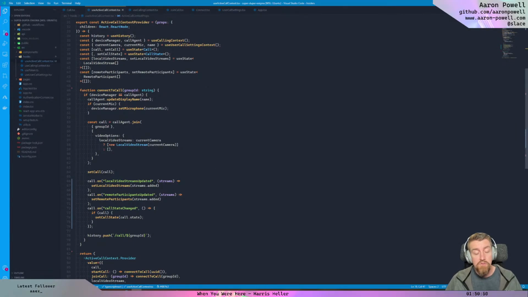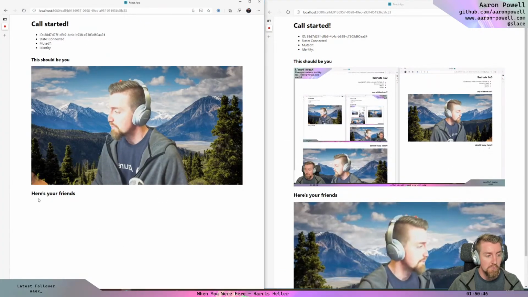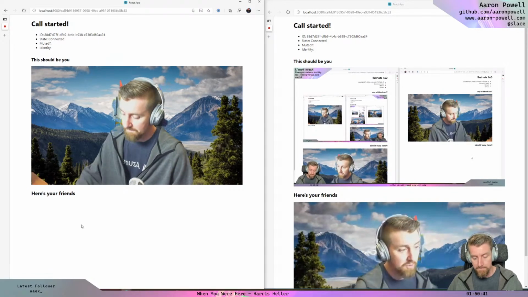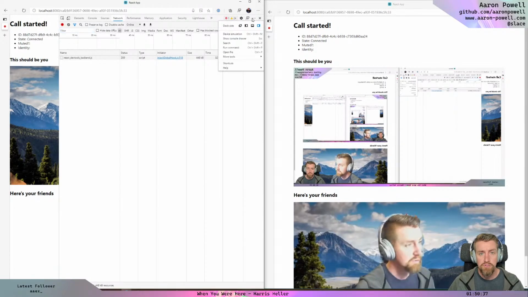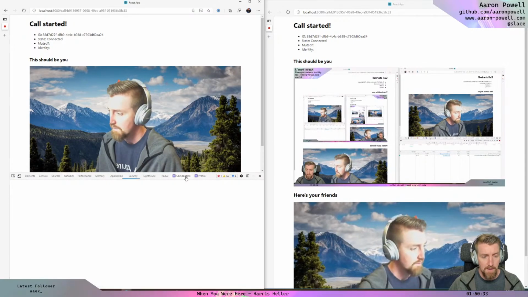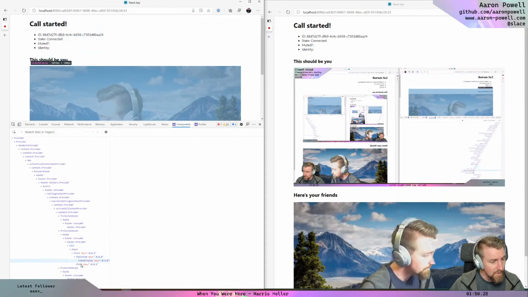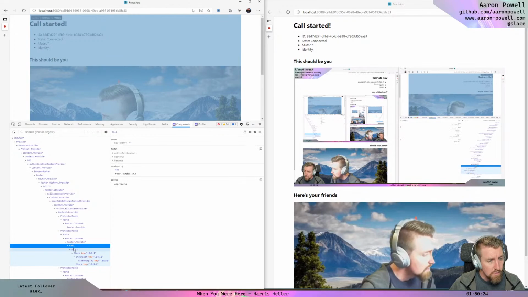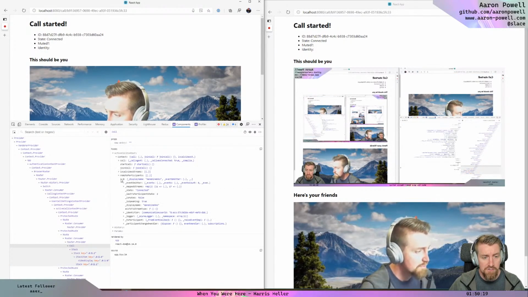Now, if we, which one is it? It's this one here. So we need to work out why am I not seeing the friend in the original call. If we pop over into some dev tools, punch that at the bottom, and we'll have a look at our component structure, we'll see that on the active call context, we do have the remote participant.